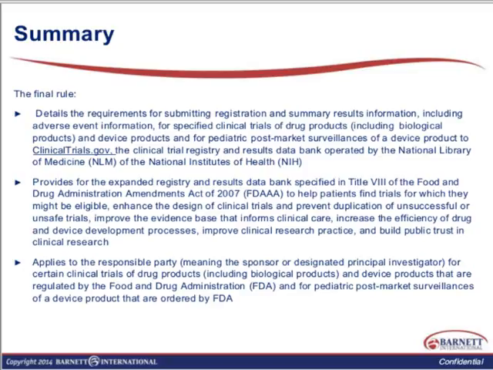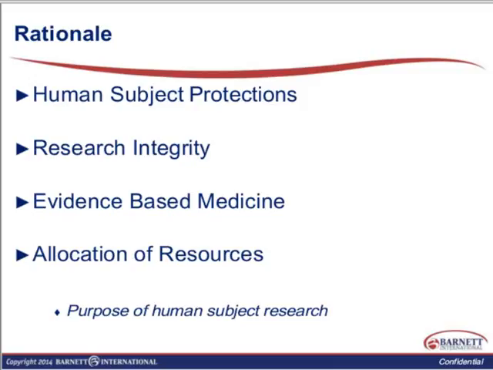The expectation is that by using this registry, really the whole purpose of clinicaltrials.gov was to give potential subjects access to information about studies that are being conducted in their disease state, in their therapeutic area, in their geographic location, or where to find that information. So really looking for studies where they might be eligible to participate. The registration requirements are really the responsibility of that responsible party, which we will discuss more in just a moment.